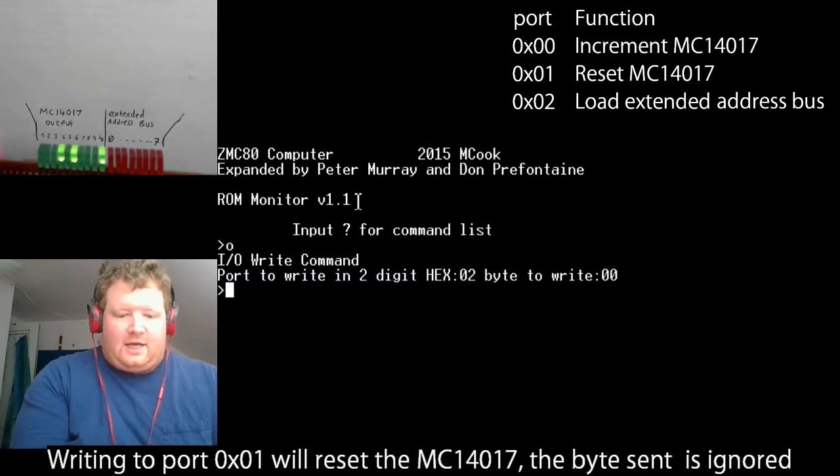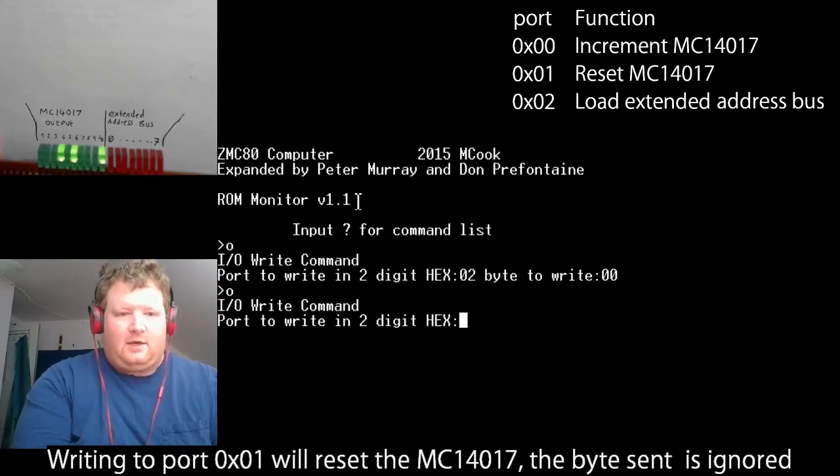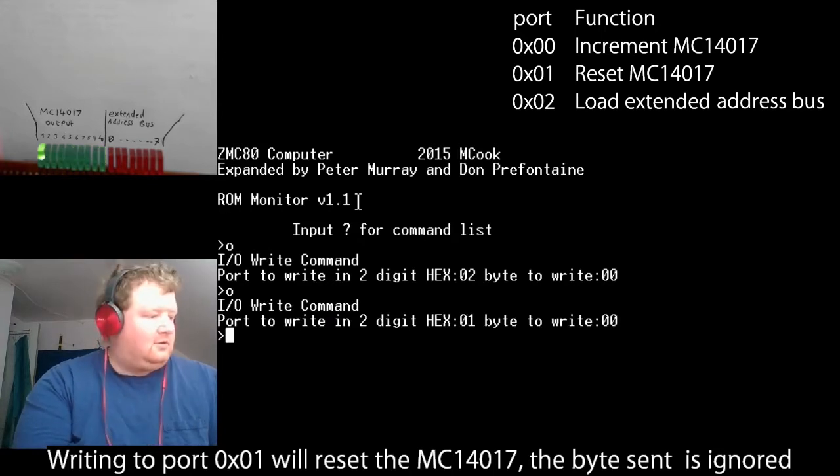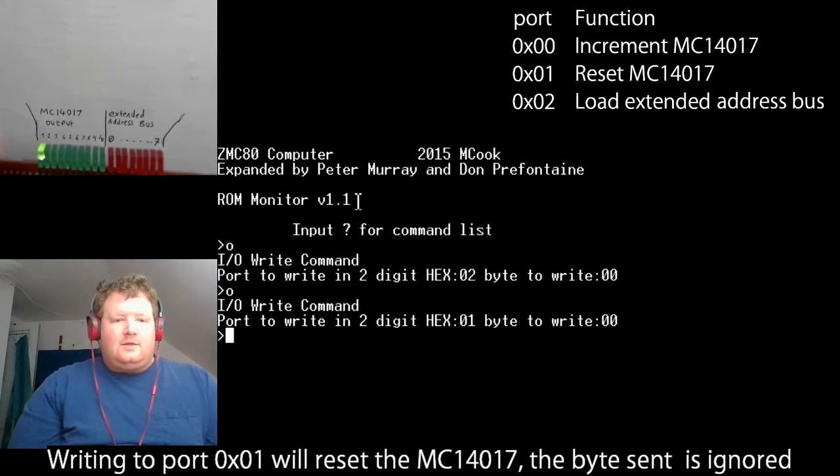And I would also start by resetting the MC14017 by outputting to port 1. It doesn't matter what byte you write, it will trigger it to reset. So there we go. Now it's in position 1.